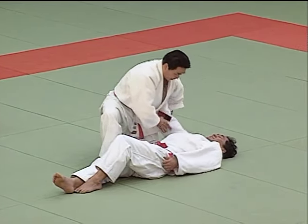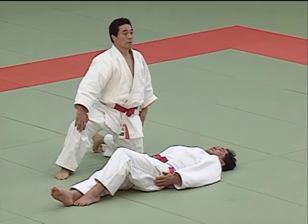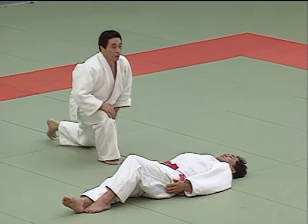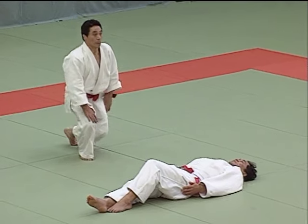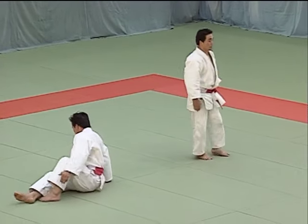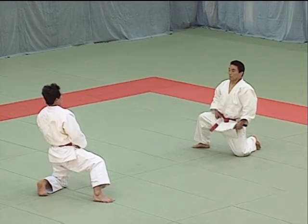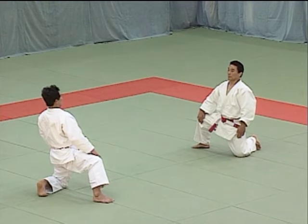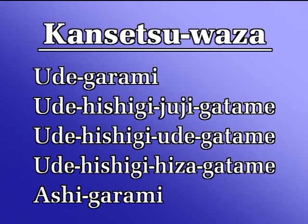The tori releases his hold and returns to chikama and then to toma to stand, and the uke sits up and assumes kyoshi. They both readjust their judogi and proceed to kansetsu-waza. This set is comprised of five techniques, as shown here.